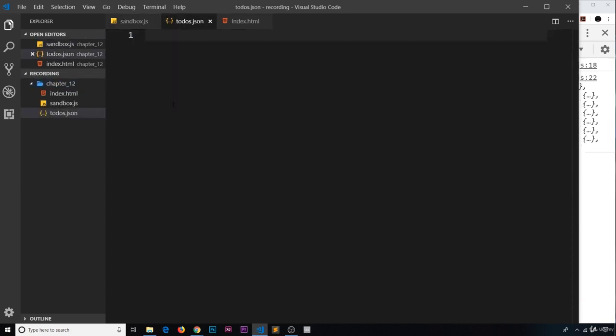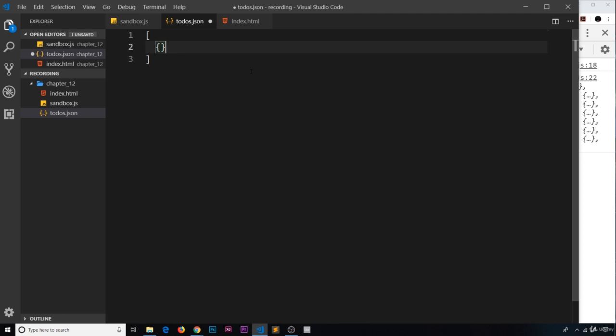So when we make a JSON file, it has a JSON extension. Now in here, remember, the JSON looks like an array of objects. We don't have to put it in string syntax like this. It's a JSON file, so it automatically knows it's going to be a JSON string. All we have to do is write it out. So we have our array first of all, and inside are going to be different things that look like objects.